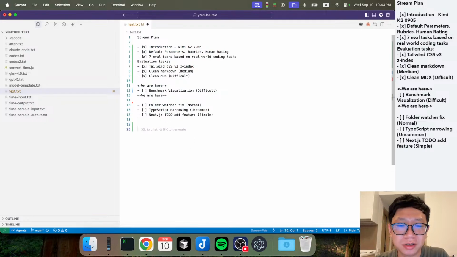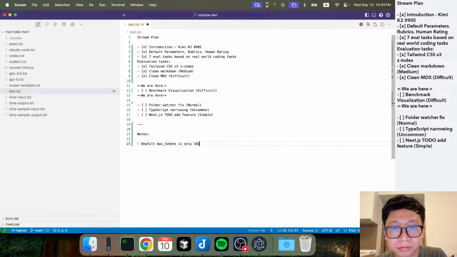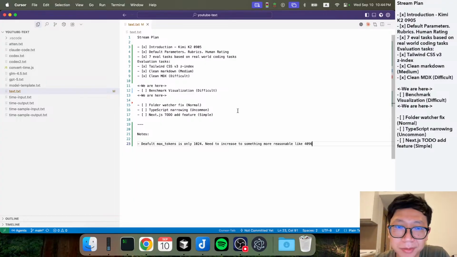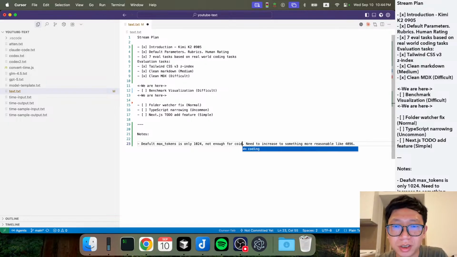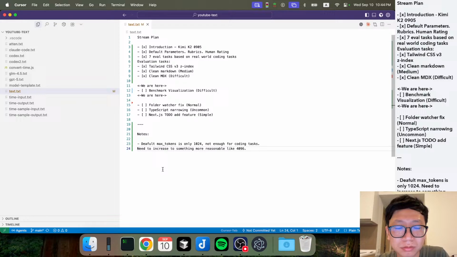Let me add a note here: increase to something more reasonable, like 4096, something like that. Not enough for coding tasks. Okay, so that's the note.